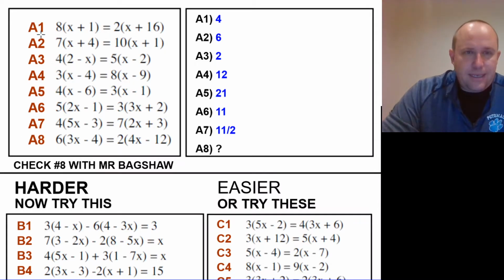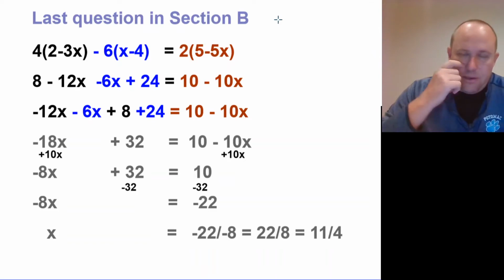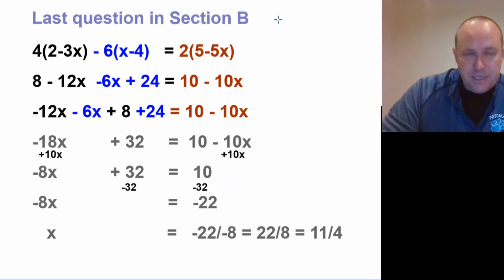So the homework from last lesson was to work through these 8 questions and then try any 2 questions down here, so you had a total of 10. I went for the last question in section B. I know not a lot of people would have tried this question, which is one of the reasons I picked it, but also just to emphasize those key steps while we're doing these types of questions.